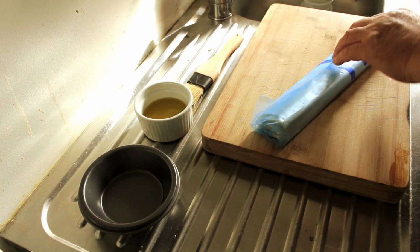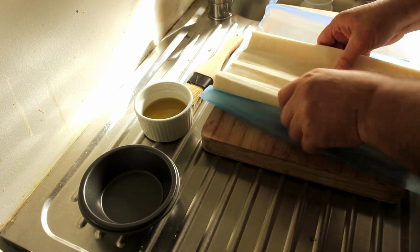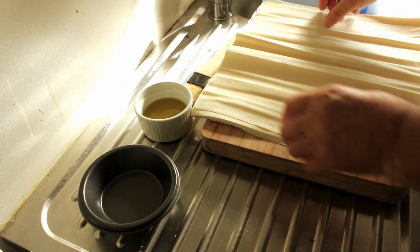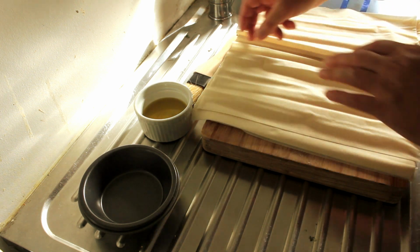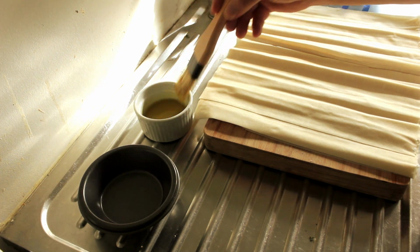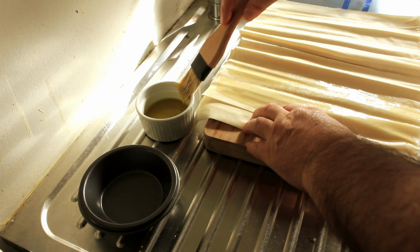Filo is not the easiest to work with, but it becomes a whole lot easier when you realise that it's okay to make mistakes. Alright, so there we are. That's already split in half. I use double layers, makes it much easier to work with. First of all, get your pastry oiled up with olive oil.